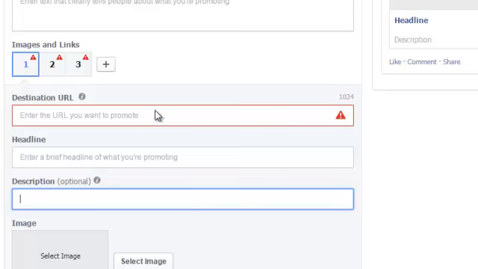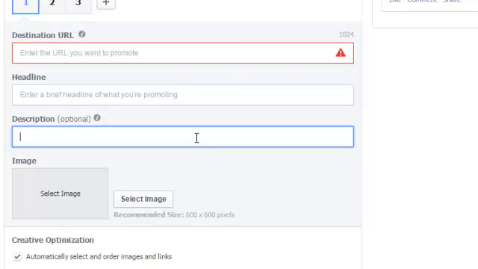Again, this could be to a squeeze page, or depending on the product you have, it could be to different products that you want to promote, just to test it out and generate some sales and see how it goes. This is what I'm going to be doing this weekend, just to start testing this out and see if I can generate some sales through the new multiple ad set Facebook feature in the Power Editor. I hope you guys enjoy that.